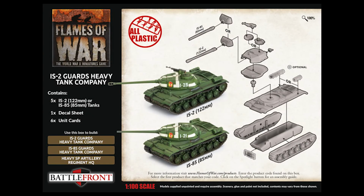On the back you have that wonderful red all plastic logo, which I am loving. The contents of the box showing you that you can make 5 IS-2s or 5 IS-85s. Contains a decal sheet and 6 unit cards. The back also shows you the assembly instructions to make both variant tanks, which again I think is a great addition to the new box sets, saving Battlefront money and the worry of packaging assembly instructions separately in the box.